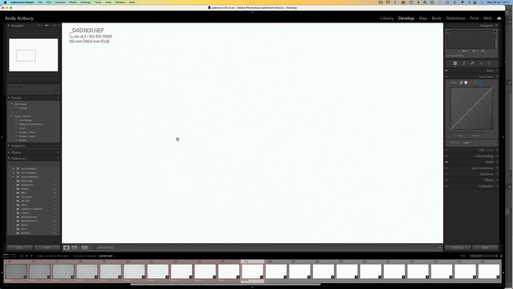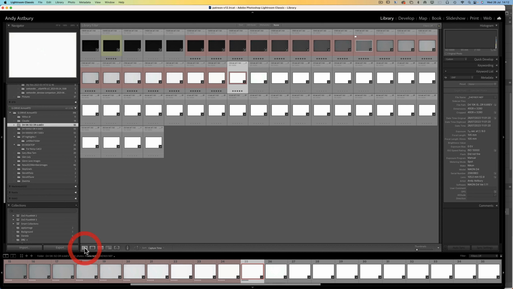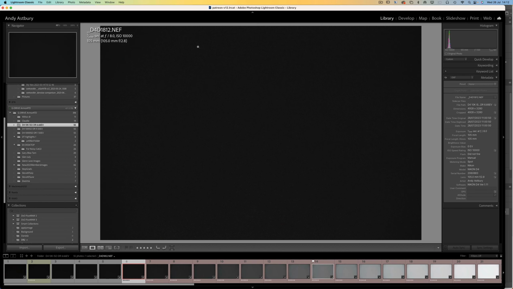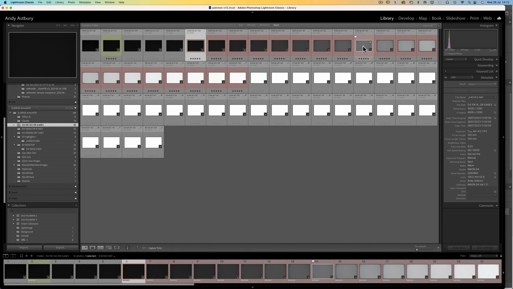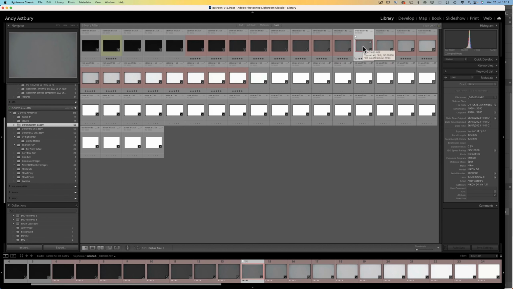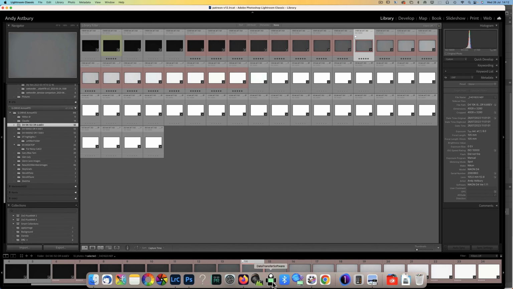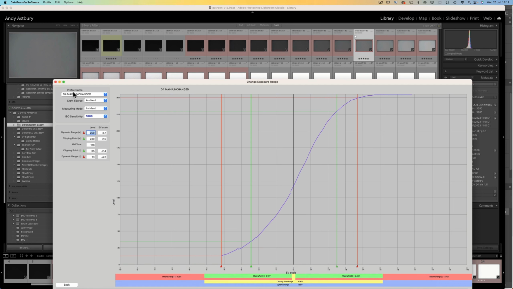It's dead simple. So you need to know where your brightest recoverable highlight is, where your deepest recoverable shadow is, which is there, and pretty much you need to know where your midtone is, which is there, which would be your EV0, if you like. So if we come back to this, I mean, this isn't for 10,000 ISO.